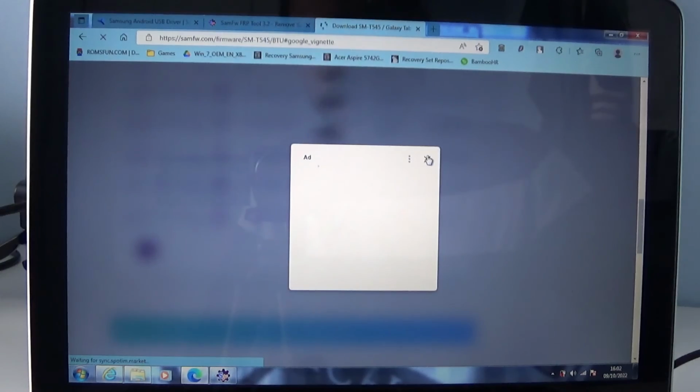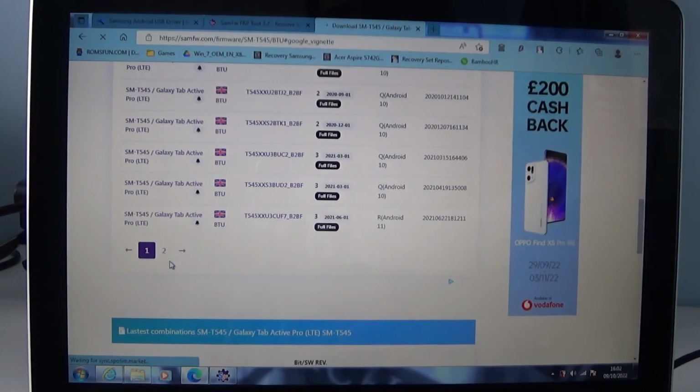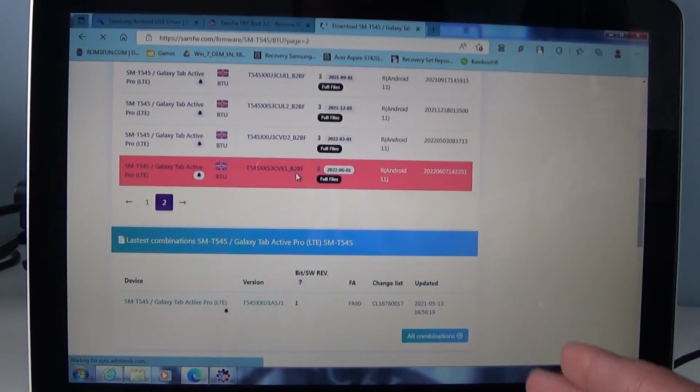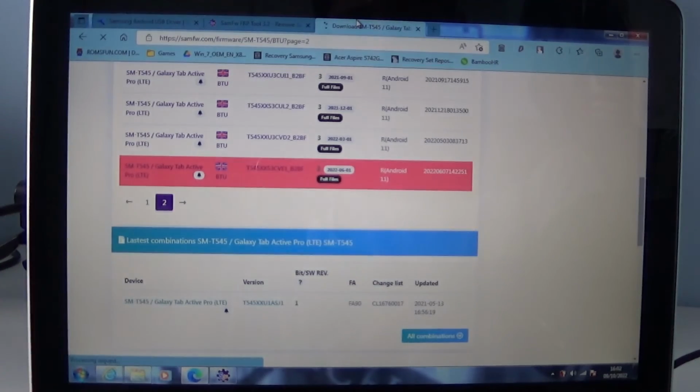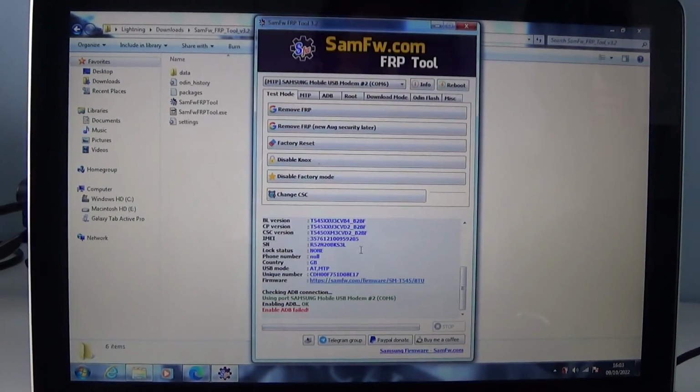If you don't know what Android version your tablet or your phone is running, literally just download the latest one or near enough the latest one, because that will most likely be more up to date, because you cannot flash an older firmware onto your device. It wouldn't let you, right? But I've already got this all downloaded. So if I just exit this out, and now here's what you want to do exactly.